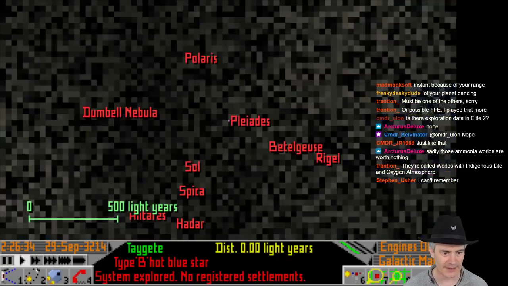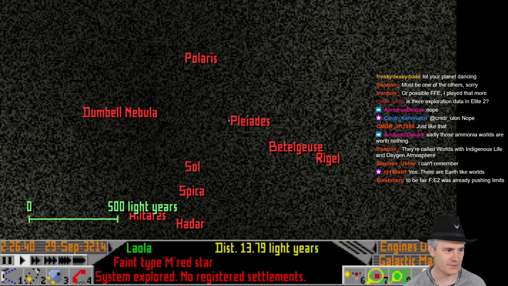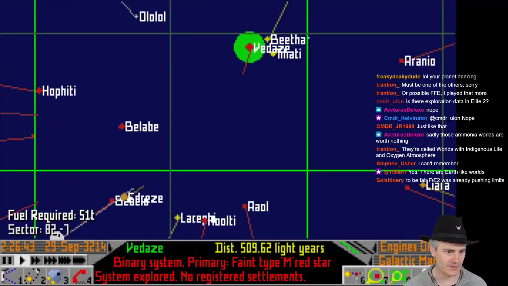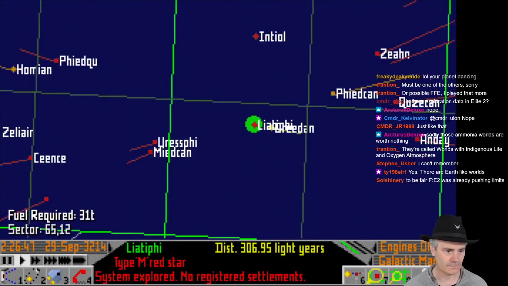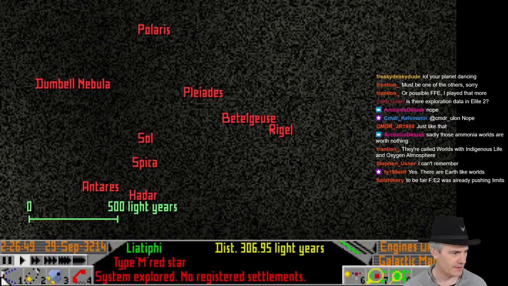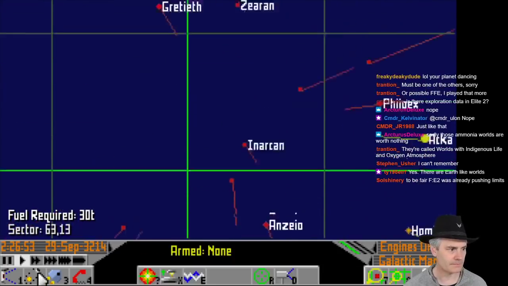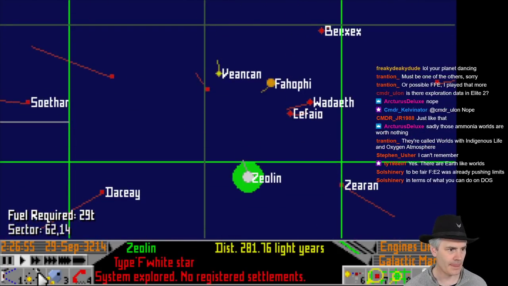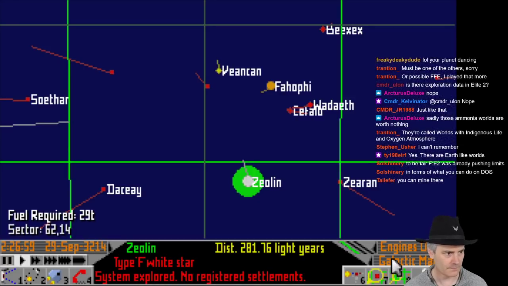Anyway, let's have a look at the galactic map because we're kind of doing the exploring thing. Let's go to Betelgeuse next because Betelgeuse is probably one of the biggest stars in the game, isn't it? That's too far. Betelgeuse should be not far away from here then. You have to sort of manually swap between that map.